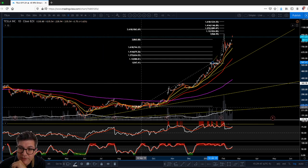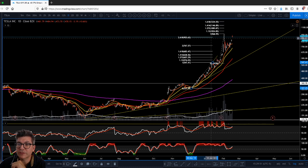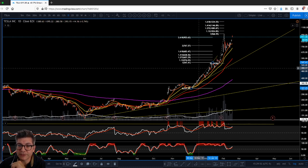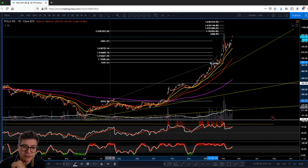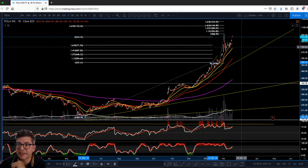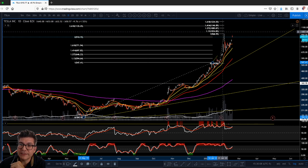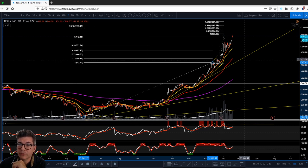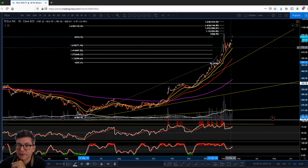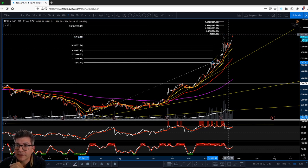If you want to not go as crazy and go from this low here, the 2.618 also matches on 903. So 903 and then 910 on the 200. So we have a lot of confluence at this 910, 911 level, which is exactly where we are right now. So I just see, honestly, a small pullback, which we did actually. Let me see here. We had that small pullback.